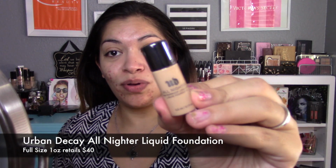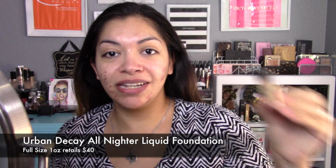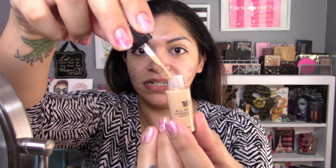I'll be reviewing the Urban Decay All Nighter Waterproof Longwear Liquid Foundation, and yes, this is a sample, but I do want to try it out and let you guys know how it works for my skin. I got the shade 5.0, so I went ahead and primed this side of my face, and this side has nothing on it besides my moisturizer. That's it. I'm not going to be concealing, so we can see how the coverage works for this foundation.